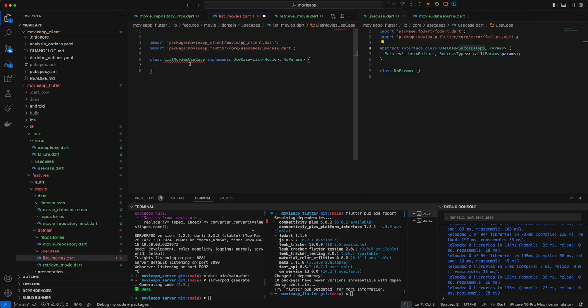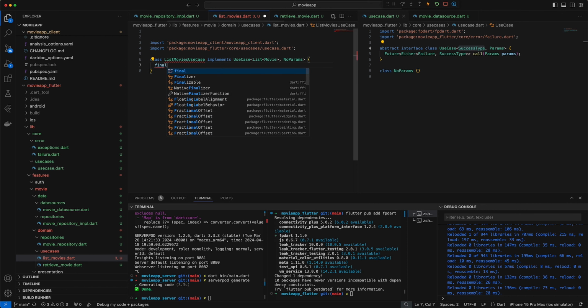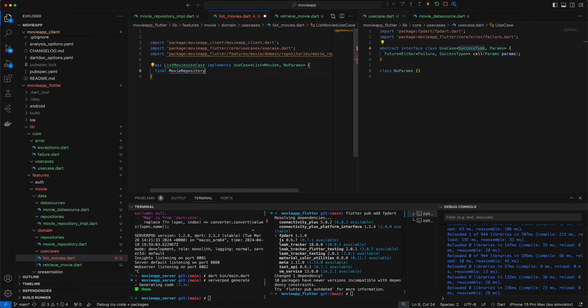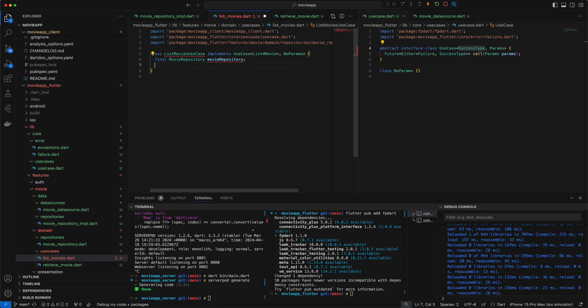Now, anytime our use case is implemented in our code, we're going to be passing in our movie repository. We're not marking this as MovieRepositoryImplementation, because in theory we could have multiple implementations. Maybe we build an app that has a Firebase implementation and a Supabase implementation and a Serverpod implementation, and we want this to work either way. So what we're passing in is this generic abstract class, and anything that is implementing the MovieRepository will be able to be passed in here. So we'll just call this movieRepository. Then we need to make the constructor for this, so ListMoviesUseCase, and we will go this.movieRepository.